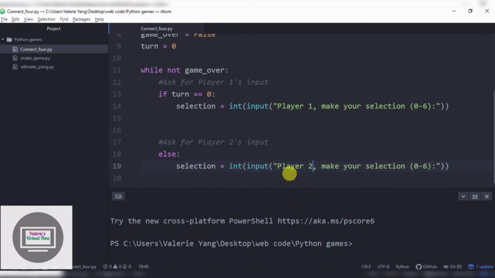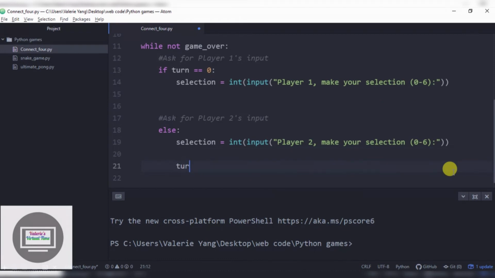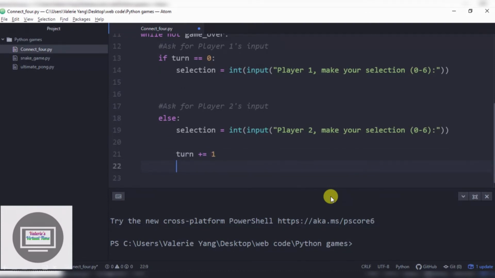And we're going to do turn equals turn plus equals 1, and then turn equals turn percent sign 2. There. And now we can run it.